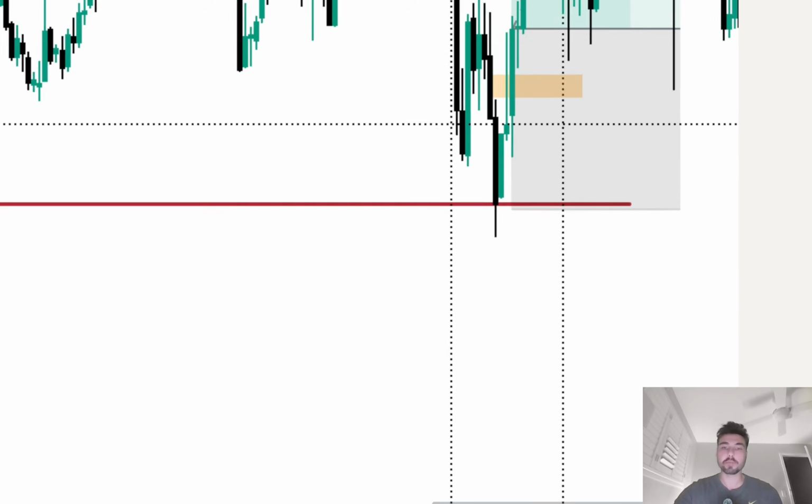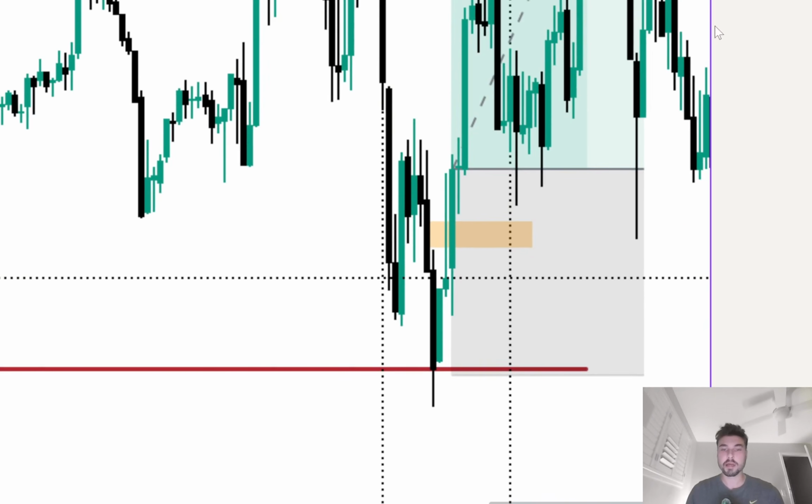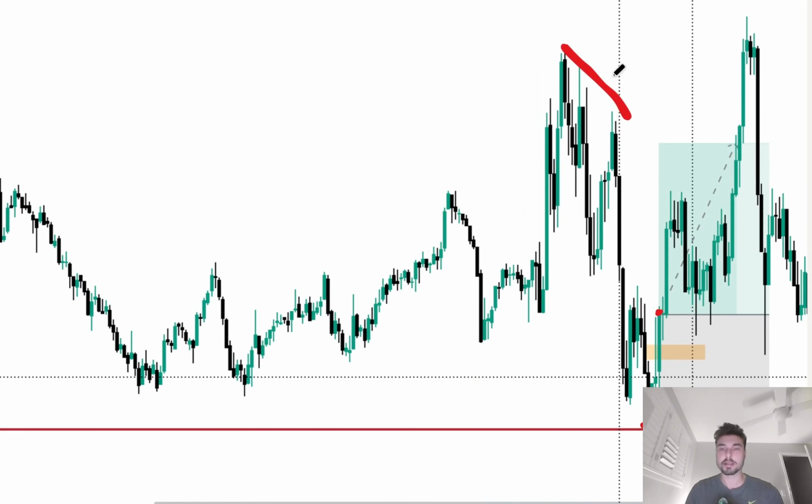We zoom up a little bit. Look how price forms a really nice impulsive inversion fair value gap. Look at this, right here on this candle. That is your entry. Stop below the bodies. You don't need to take it all the way to these highs. That just gives you a reason why the market needs to move there.